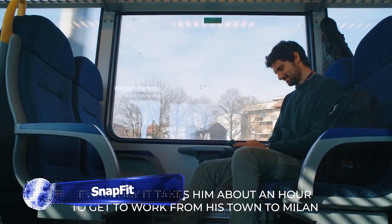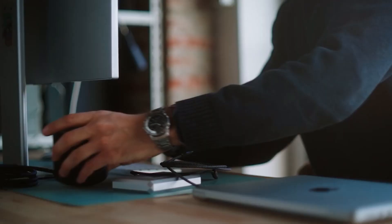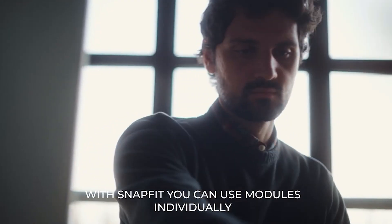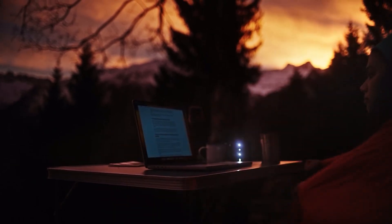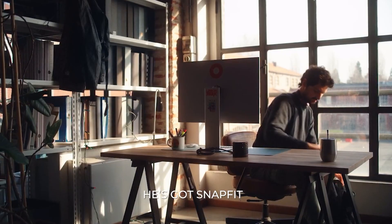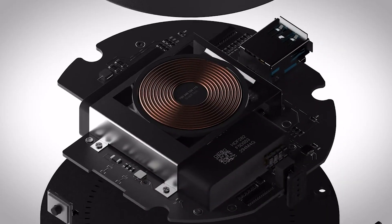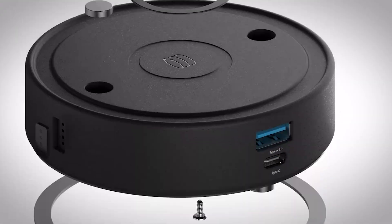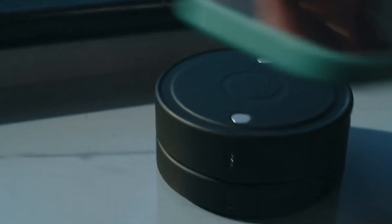Mobile professionals need flexibility and mobility in today's fast-paced world. Snap Fit Tech, a Milan-based firm, addresses mobile workers' need for flexibility and efficiency with magnetic modules that enable quick charging, portability, and a useful workstation. Modularity lets consumers tailor their configuration to their needs, and modules are tiny and interconnected making them easy to travel with and assemble. Their Kickstarter effort exceeded its goals four times just last month before being cancelled — if you know why, let us know in the comments below.